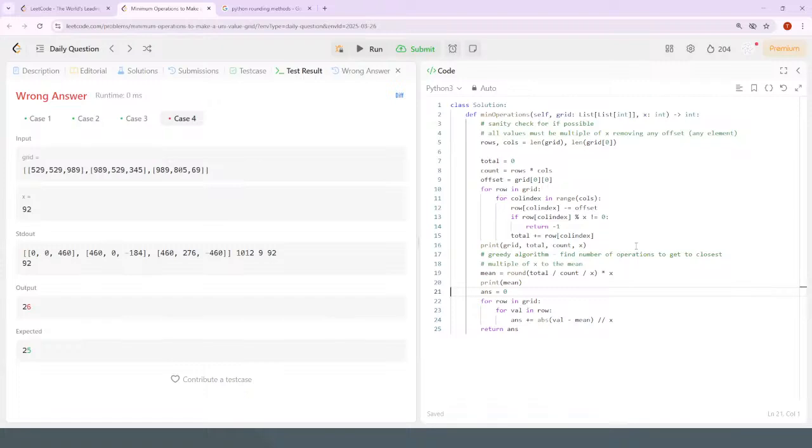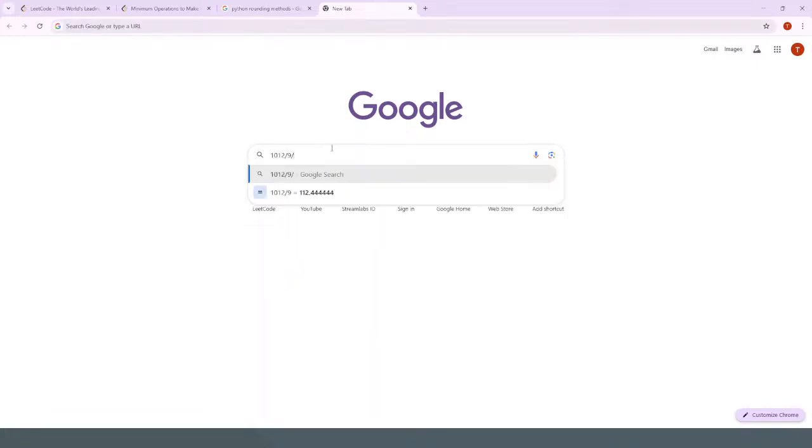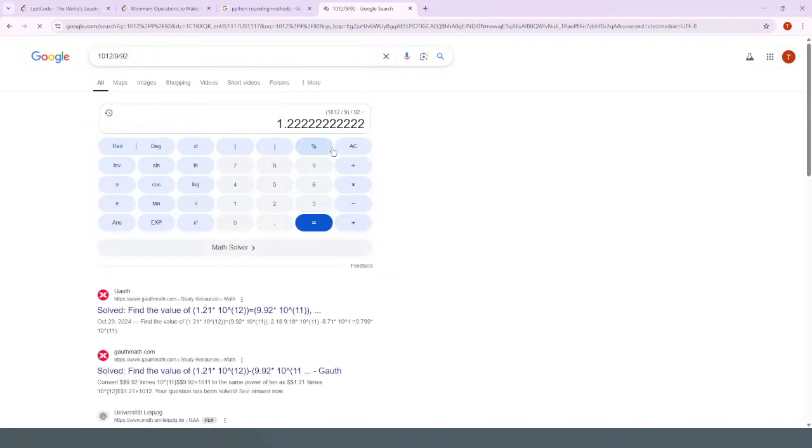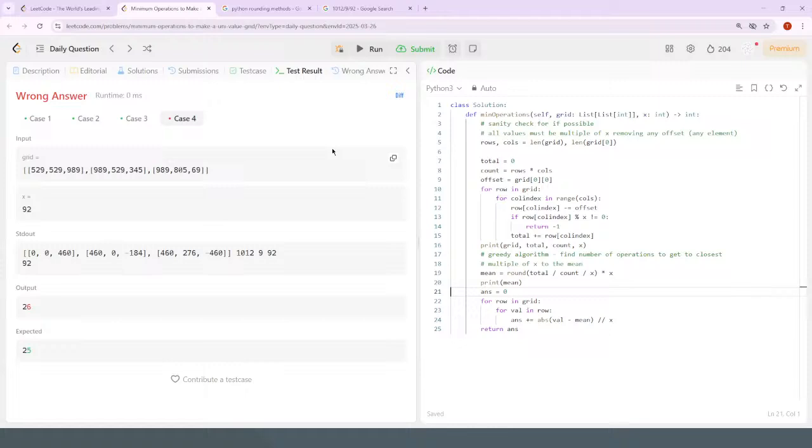Really? 1012 divided by 9 divided by 92. 1012 divided by 9 divided by 92. Yeah, that is 1. So I'm getting everything closest to 92.